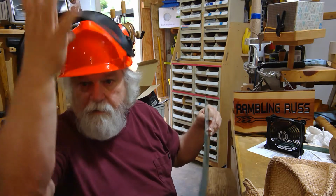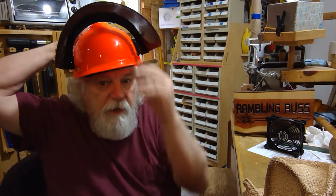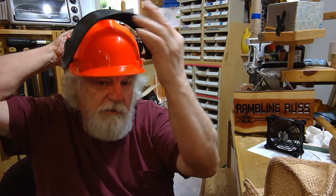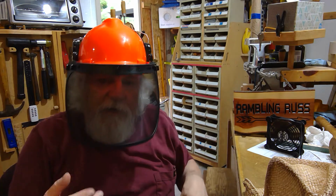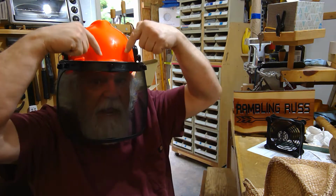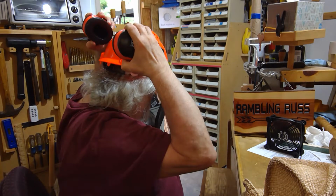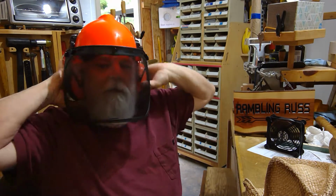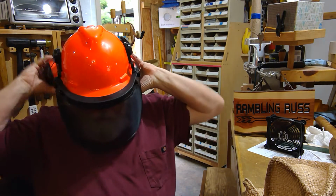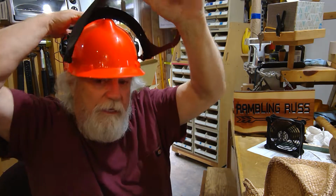This thing will be perfect to have on, so that if I want to keep the air, the dust away from my face, also for a shield to protect my eyes, this thing will be perfect with that shield on here, and the air will come in through the top. It has ear protection for your ears, so everything's built into this one unit. You get ear protection, eye protection, and breathing protection all from this when it gets done.